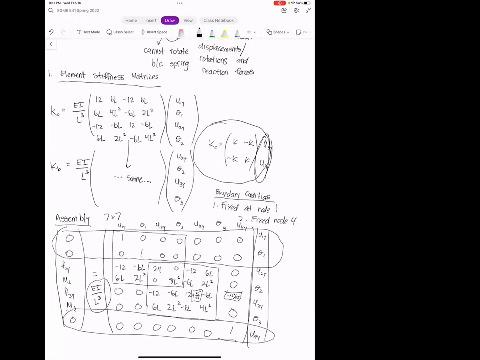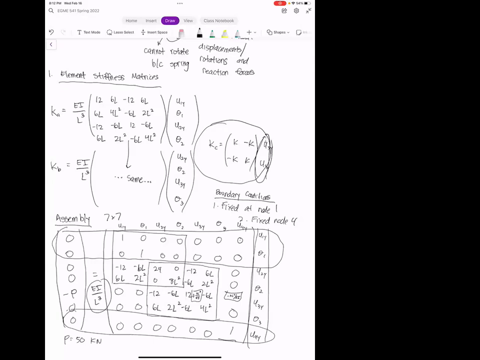All right, and so now let's go ahead and add in our load. Our load here is only a purely vertical load applied on node 3, and so that means that F3y, in the negative direction, is minus P here. Meanwhile, we have no other loads applied on the other nodes, so we have a 0 here, and a 0 there. And of course, our P, remember, is 50 kilonewtons. So we can go ahead and fill that in.